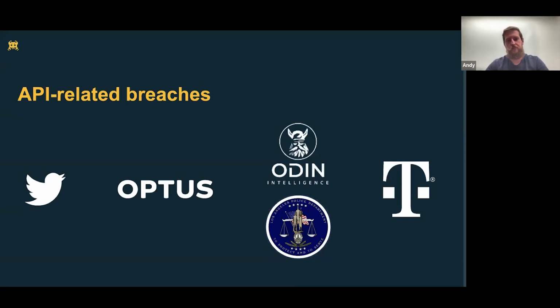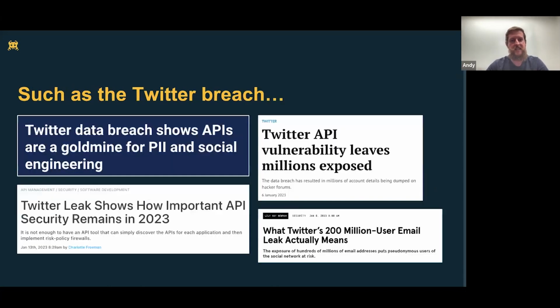All of these organizations are pretty large orgs. They have relatively robust security frameworks. They have people in charge of security. And I imagine not everybody on this call has a dedicated security team. So as we go through this, it's worth bearing in mind that, yes, API security is something we need to be aware of, but not everybody is doing it well. Even some of the big guys who have a lot of money to spend on security are having issues handling these relatively basic security issues that they're running into. So I'm going to start off with Twitter.